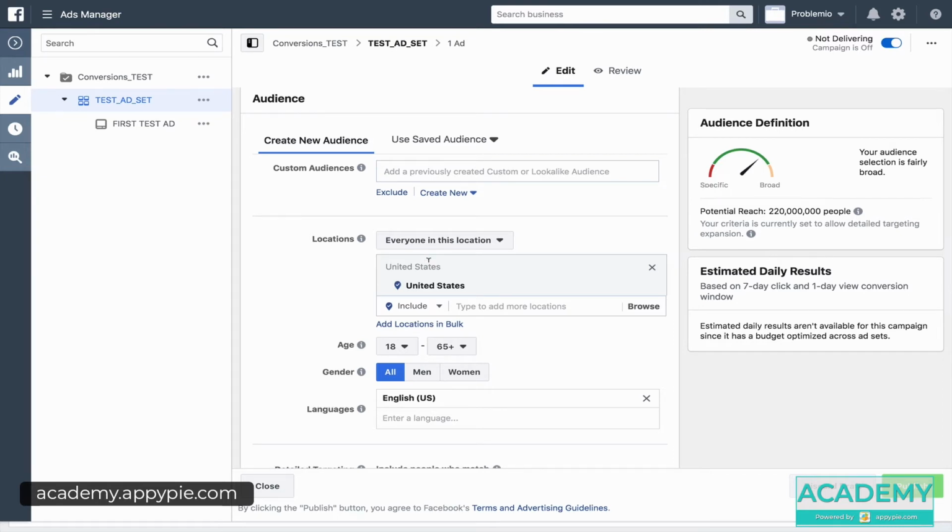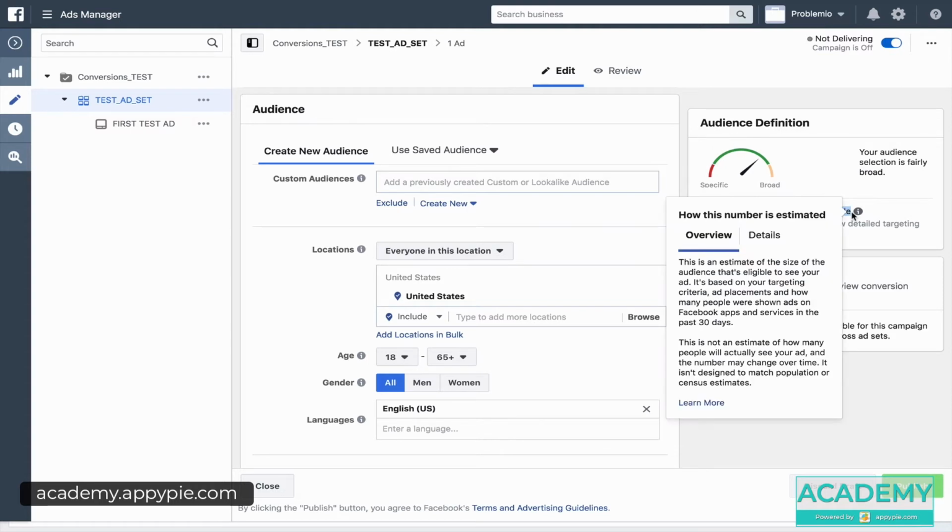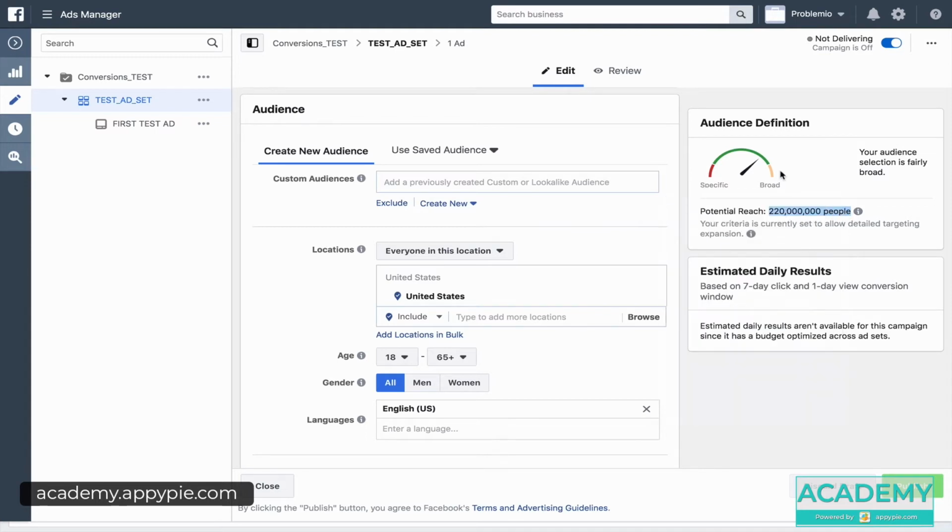Recall that the example we are using is promoting business education products, entrepreneurship education products. So who would be good for this? This is where we pick the audience. What we want to do is be specific about it, because look on the right side. Facebook tells us we can reach like 220 million people potentially so far with our current targeting, but that's perhaps too many, and we need to narrow it down.